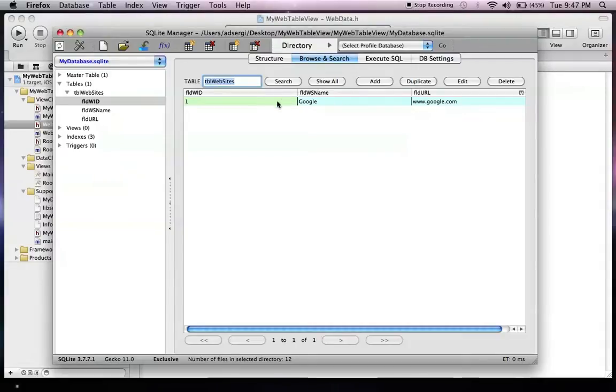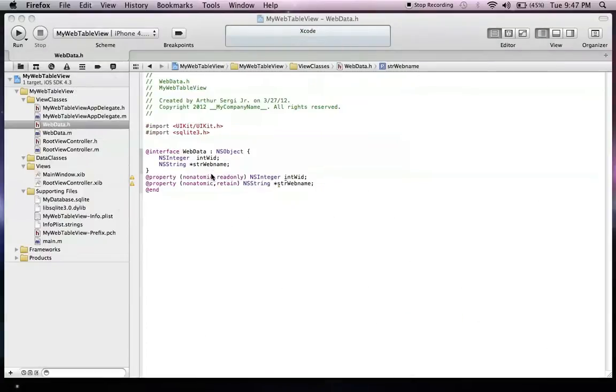Like Google has no relation to one, neither does the URL. But because it is the number of the record, or the primary key for the record, if I look for record 1, I will pick up Google and www.google.com. We'll get into database things like normalization, things that will make you better understand databases once we get this thing on the road. But for now, understand that a primary key, which is, by the way, auto-incremented, the next one will be 2, and then 3, and then 4, you don't add or change it. Hence the reason for read-only.